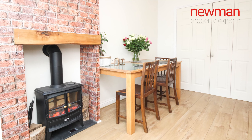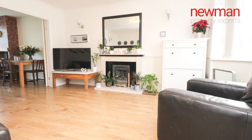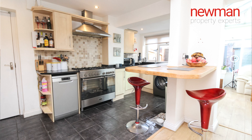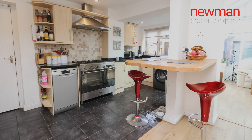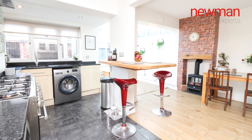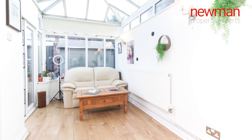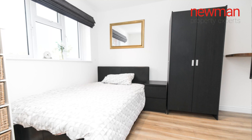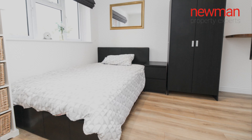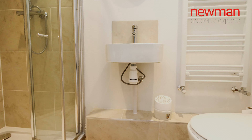This property is entered through a good-sized entrance hallway. On the front of the property is a cosy living area with bay window, and on the back of the property is a fantastic size open plan kitchen diner with conservatory. To the right-hand side of the property, what was the garage has now been converted into a double bedroom and ensuite shower room. This has a recently fitted brand new roof and the floor is to the correct measurements to satisfy building control.